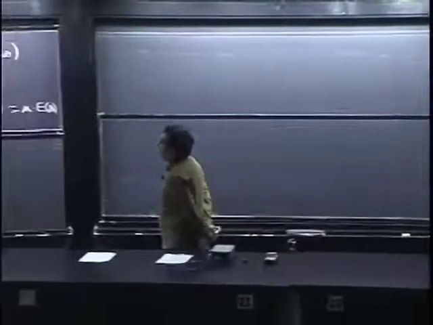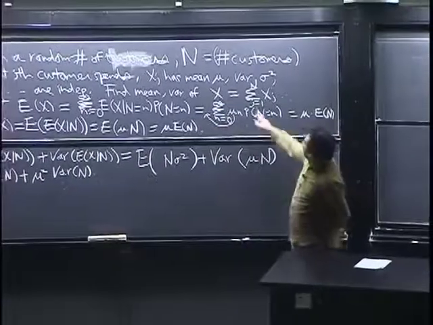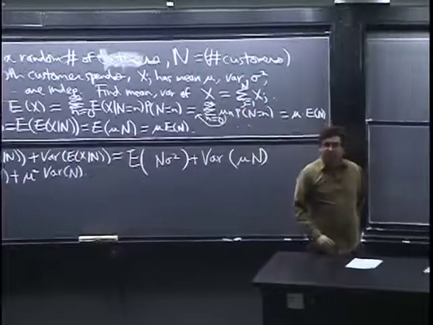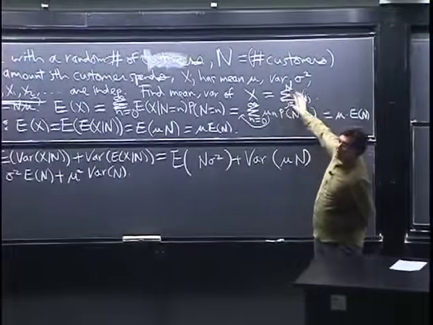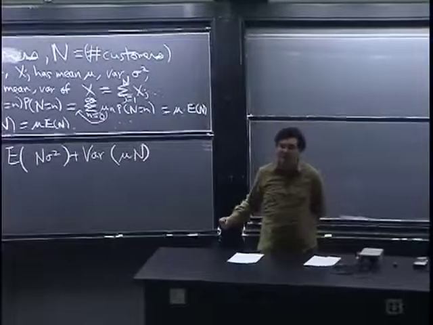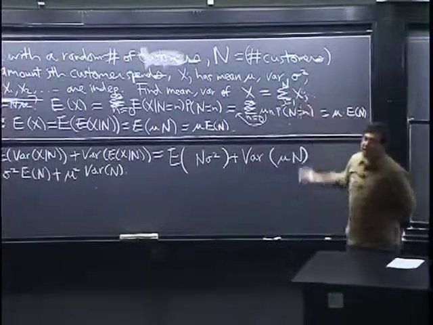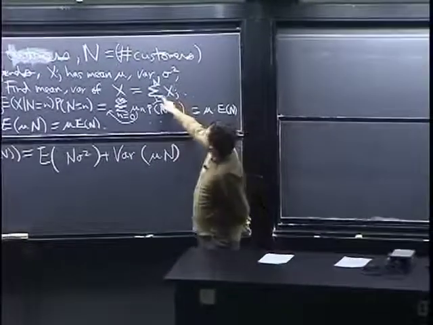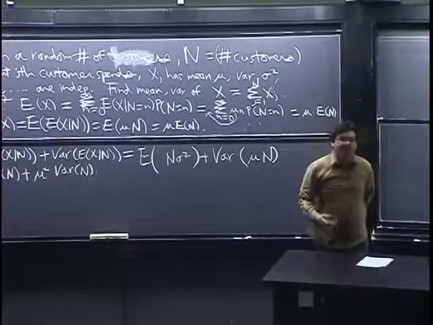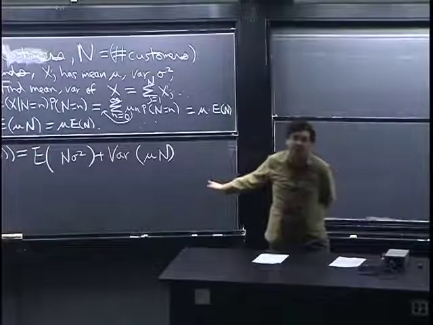Okay, so similarly, if you want the MGF of x, again, you could just condition on n. And if we knew that n is 5, then we're just adding up 5 independent random variables. So we know the MGF, just multiply those 5 MGFs, right? So it'd be very, very straightforward. Assuming that we know the MGF of each xj, it would be very straightforward to get the MGF of this if n is a constant. Okay, but that tells us we can get the MGF in general by conditioning on n. Same idea. So you can work that one out for yourself, but it's the same idea.